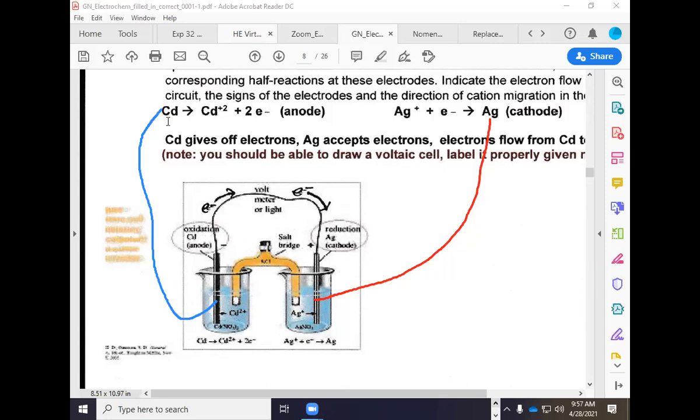Professor, is the salt bridge labeled KCl? Yeah, this one is potassium chloride. It could be potassium anything. It could be sodium anything. It's typically either a potassium salt or a sodium salt, because those are cheap. You could just take sodium chloride and make a gel out of it, or you can make a solution out of it.